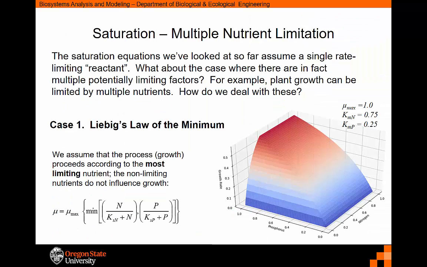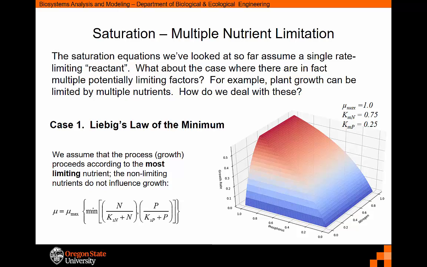A common scenario is the uptake of multiple nutrients or substrates, and we want to model the combined effects of these nutrients on the overall growth of a population. For example, consider growing a crop where the crop requires both nitrogen and phosphorus to grow. One might be limiting, or the other, or perhaps both might be limiting. We can apply the concept of saturation to modeling the combined effects of these two nutrients. Several alternative formulations come to mind.